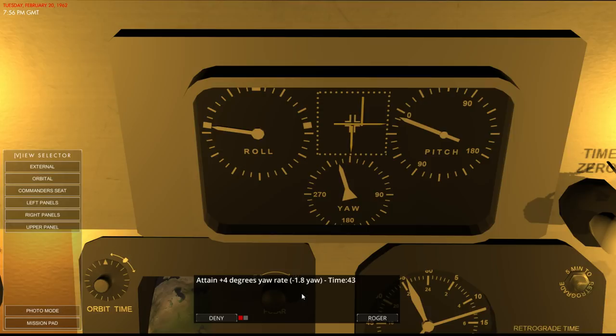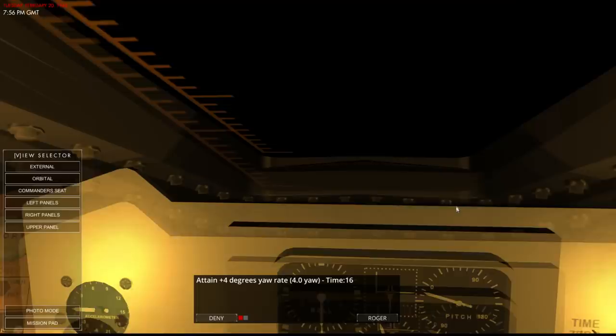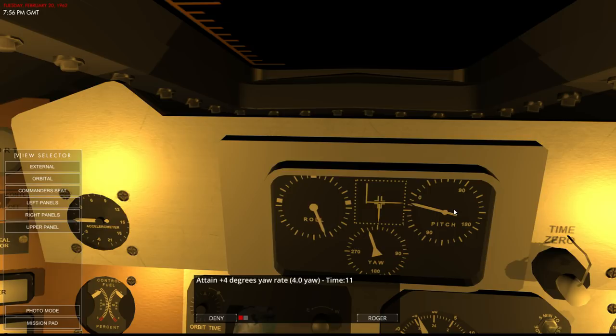I'm doing this. It's actually really hard to hit 4 exactly. I mean, roger, it's 4. Where are you, Roger? Gosh darn it. But it's reading, I swear it's reading the roll as yaw and yaw as roll, that's why.